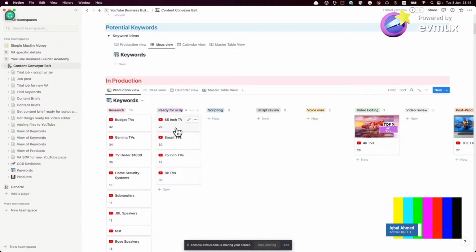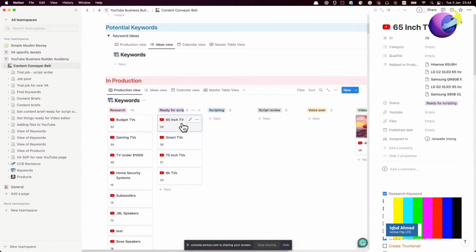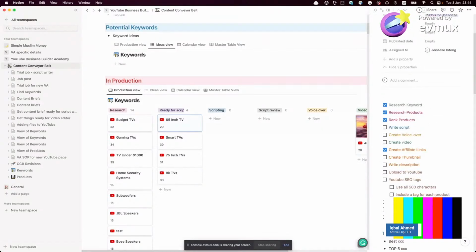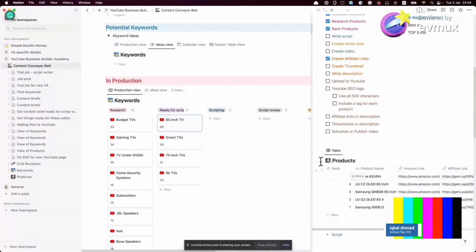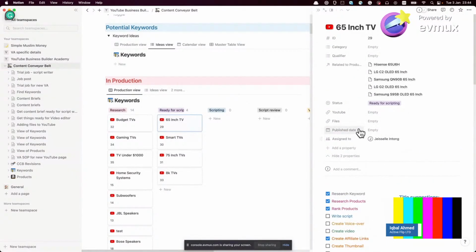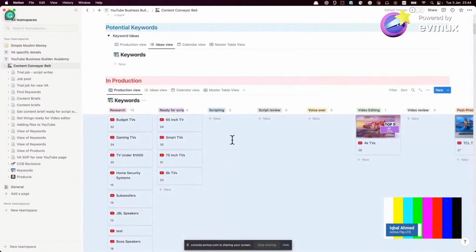Essentially these are the scripts. Whenever scripts are ready for review, Danica will come in here and look at these, and she has all the details, the products and things like that. In order to get that, we need to fill in the files field, so we'll make sure this is filled in going forwards.